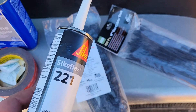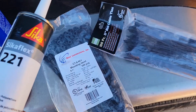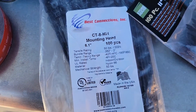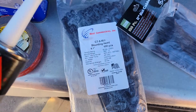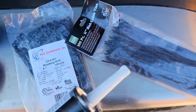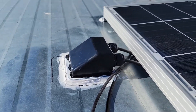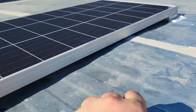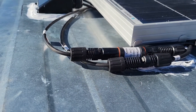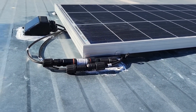Now I'm in the process of putting some SikaFlex 221 around the brackets and everything, just to keep the VHB tape from getting UV exposure. And then I'm going to zip tie down — and notice that there are temperature ratings on zip ties. Most people don't notice that. You need to get stuff indoor-outdoor rated so it has UV protection, or within a year stuff like this could just go brittle and crack and break. So there's the finished job. I've put that SikaFlex around all the brackets, everything's super tight, not coming off. I've got an extra zip tie up here just to keep things positioned where the fuse is readily accessible. We'll just let everything cure and set up now — this thing's ready to go down the freeway.